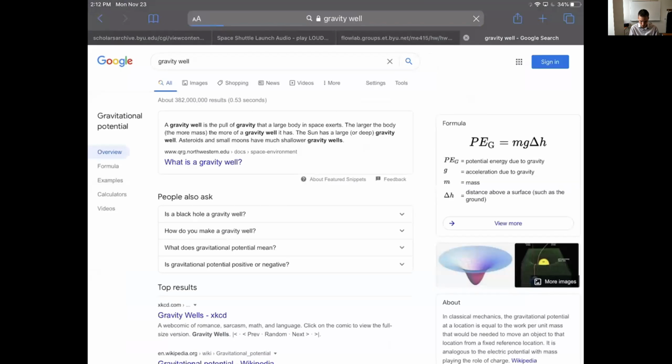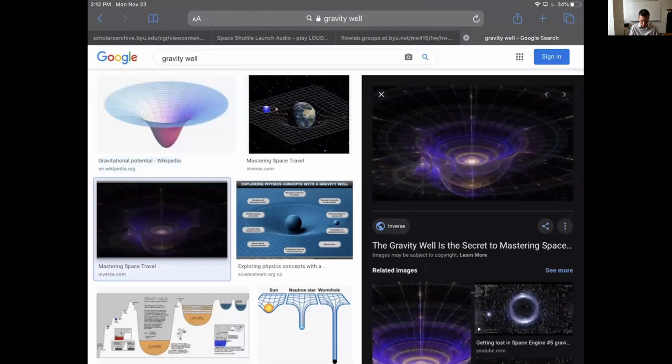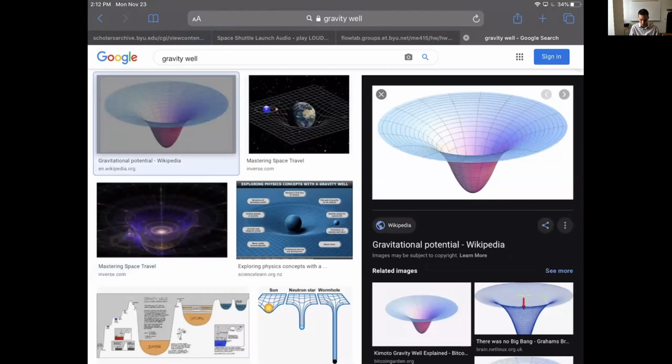Yeah, so here's a good picture, right? This is from Wikipedia. This is plotting that potential function. And so we can see that it's going towards 0 as we go very far away, and then it goes down into this big negative number as we approach the center of mass of that massive object. So you can think of it as pulling everything into this big hole, right?